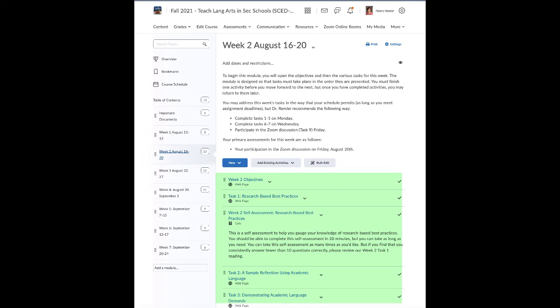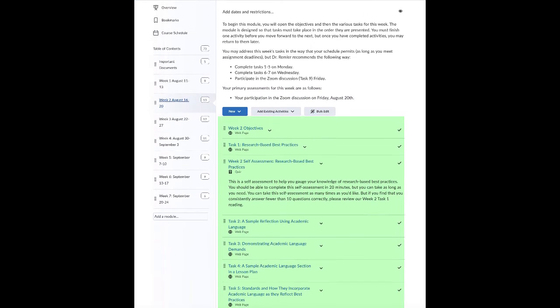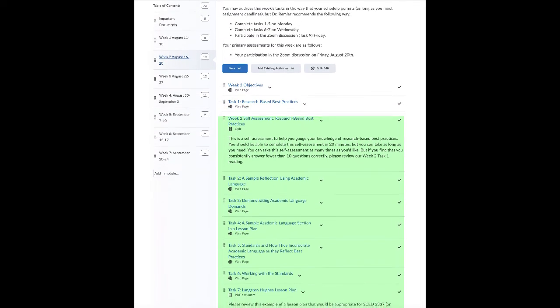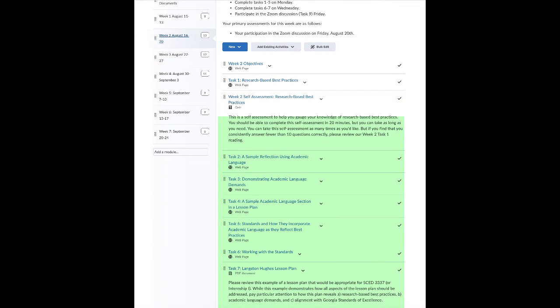Beneath each description is a set of objectives, followed by an enumerated set of tasks to complete. Some of those tasks are readings, some are videos, some are self-assessments or brief graphic organizers. Some of these activities are required for you to be prepared for our weekly Zoom discussion. So even though you might not get a grade on that activity itself, your completion of that activity will figure into the score you earn on your weekly Zoom discussion. Proceed through the tasks in order. They are configured so that you must complete one task before moving on to the next.